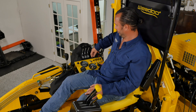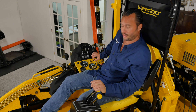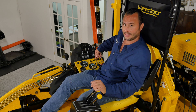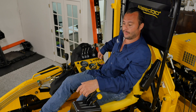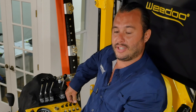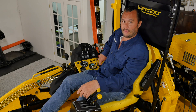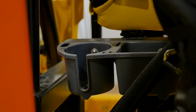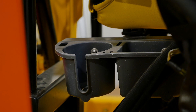We have controls for the bilge pump — it's on an automatic float switch, but you can also test it manually. We have port and starboard trims that operate independently. There's also a 12-volt hot outlet for auxiliary power for additional lighting, an auxiliary switch to power auxiliary devices such as lights, and a USB outlet to charge a cell phone or tablet. Down to the right is a cubby and drink holder so you can store a drink or keep your phone or tablet high and dry.